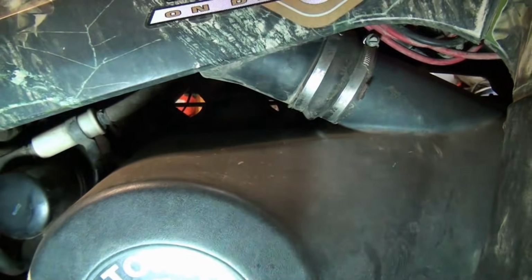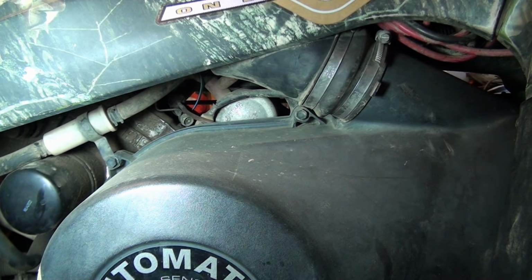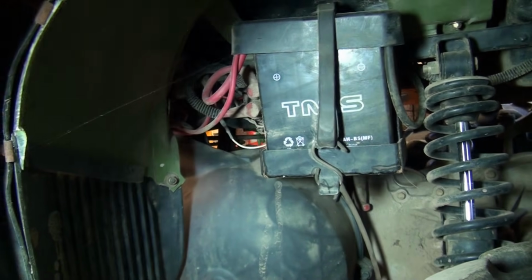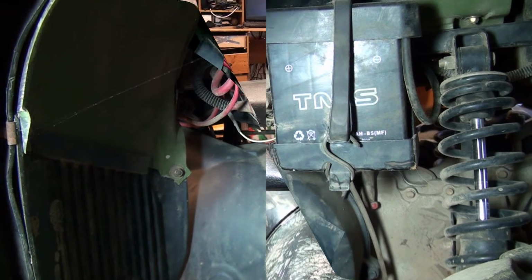Alright, what I'm going to do is unhook the battery. I like to do that anytime I do anything with electrical connections, and I'm also going to put the battery on a charger. I'm thinking it might be kind of weak because I haven't been driving it. So let me go ahead and do that. I don't think it's necessary for me to show you how to do that, and then we'll get started here.